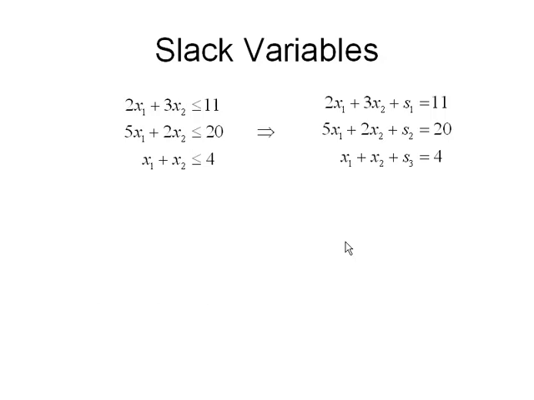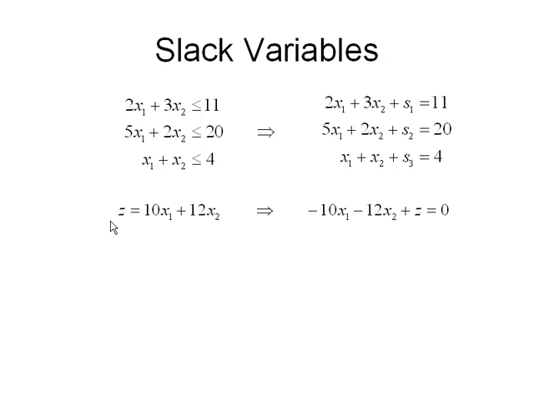First thing we're going to do is take my 3 constraints, and we're going to add slack variables to each one of them. Notice over here that we've added a different slack variable for each one. For instance, on the last constraint, which was x sub 1 plus x sub 2 less than or equal to 4, that's x sub 1 plus x sub 2 plus s sub 3 equals 4. And I've done the same thing for my other constraints.